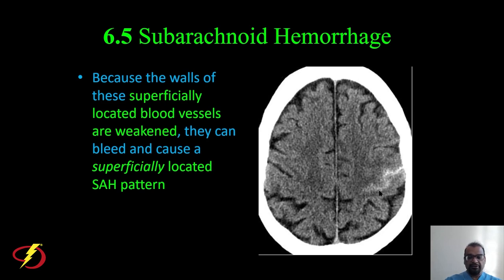And here you could see a sulci. Remember we talked about the difference between sulci and gyri? And now you could see why I went through all that anatomy so you can understand this better. Here is a bleed in this sulcus. And by the way, this is the pre-central sulcus. How do I know that? Because this is the central sulcus. This is the hand knob.